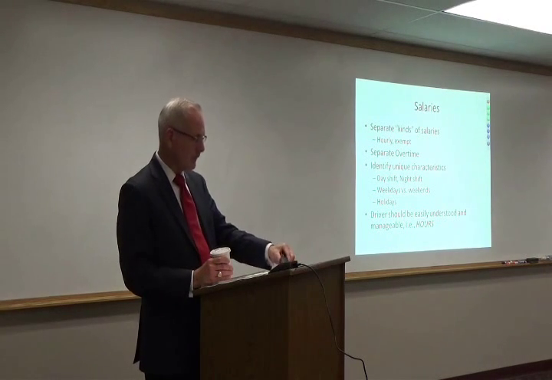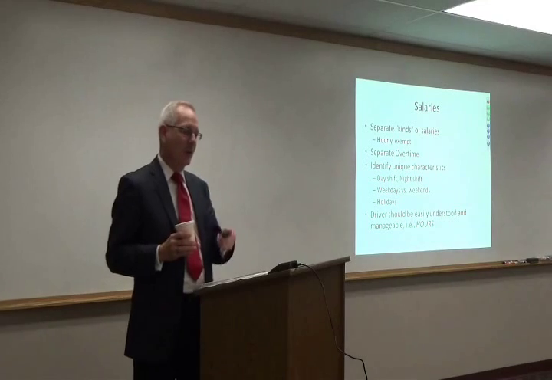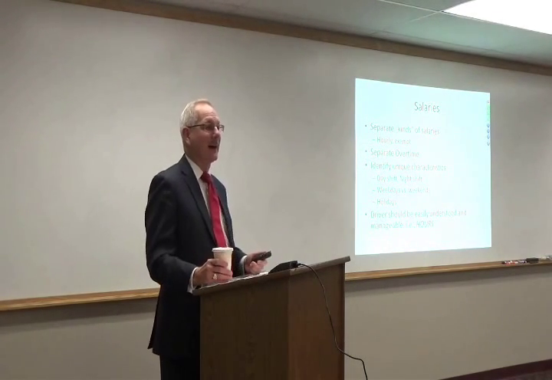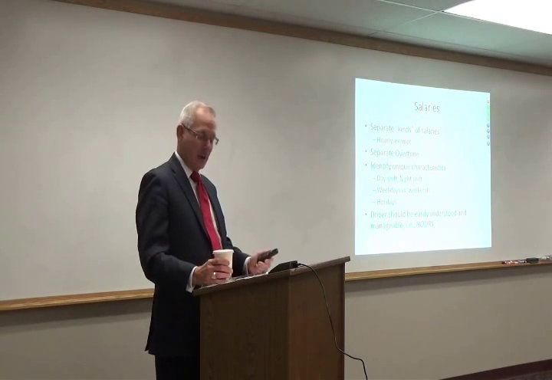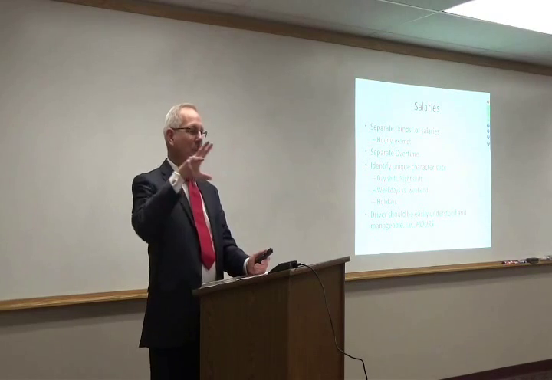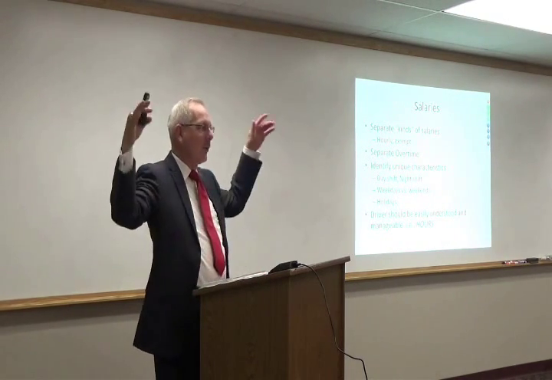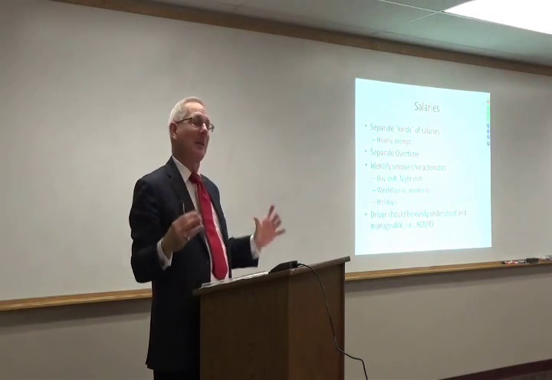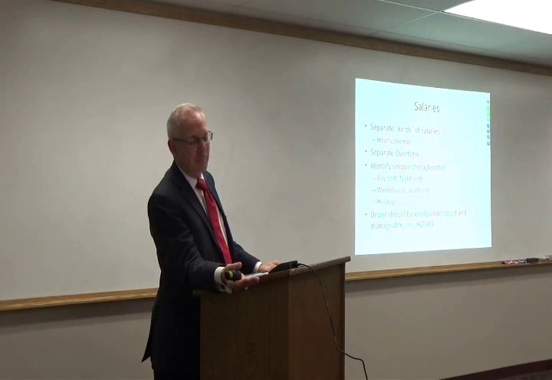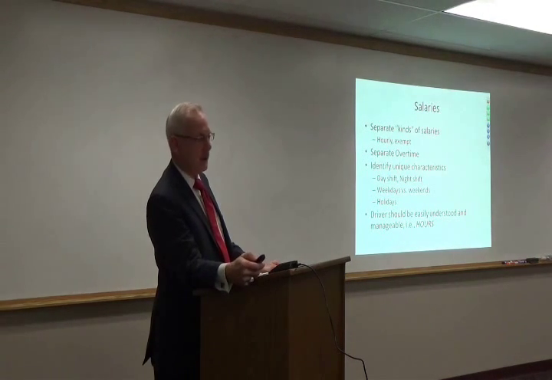Okay? So what we're doing is taking the budget down to the turn-by-turn level, asking you to decide how you're going to get there, and then just like you can on your Garmin or your TomTom, there's a button that zooms back. You can actually zoom all the way back and see that US map if you wanted to. It's going to be really tiny, but you're going to be able to see that. So you're building the budget from the ground up in a way you can explain it and understand it.